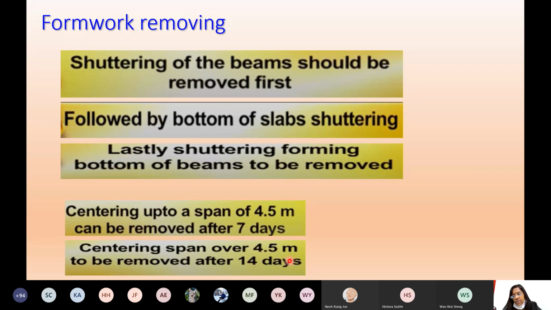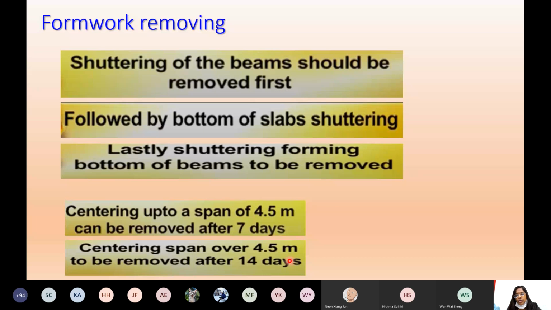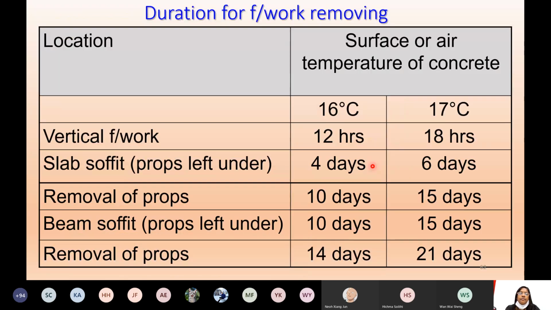Okay, not at one stretch. It's all written in the code book. How many days for the formwork, scaffolding, all there you can follow. But generally, leave for 7 days for the alternate centerings, 14 days for all of them, removing all of them. When you talk about the centering or the scaffolding removal, the shuttering of the beam should be done already, right? It's clearly written here about the temperature and the number of days.